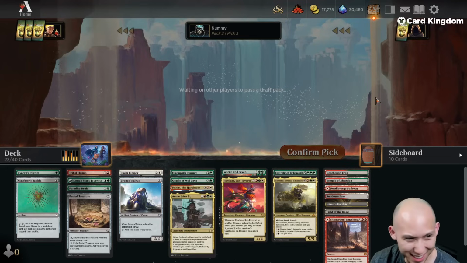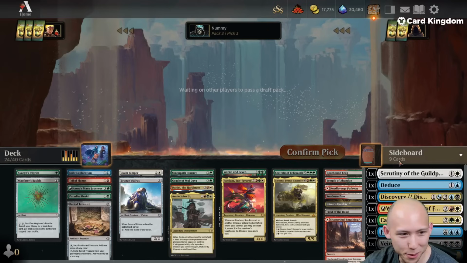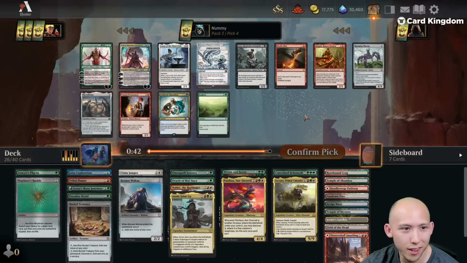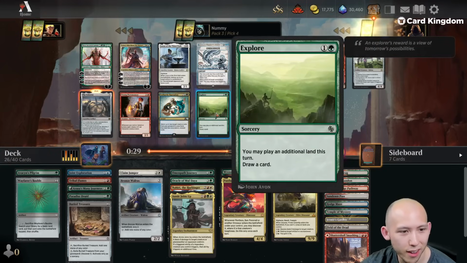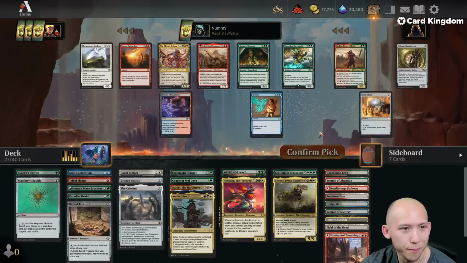This is looking a little sketch. I might actually end up splashing that Joint Exploration after all. It's a good pack. Celestus, Explore, Nissa, all very good. I am a huge fan of Celestus, but again, we actually want land cards in our deck. I wonder if Explore is actually better here, but I suppose the looting's probably worth it.